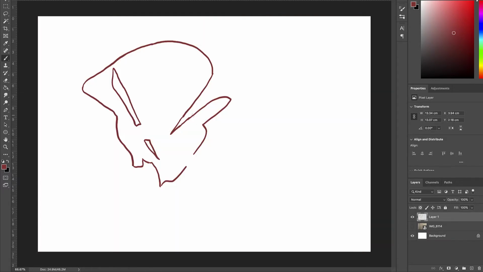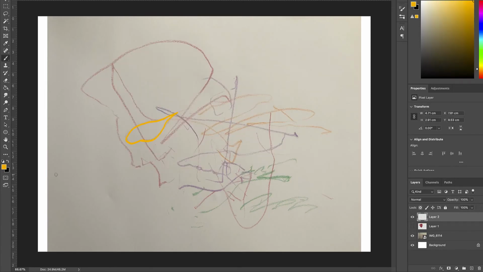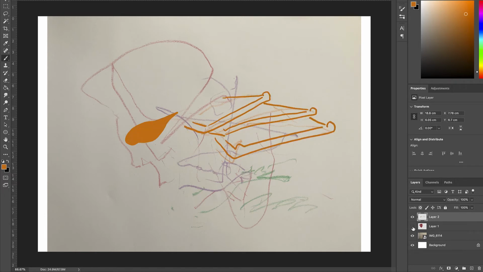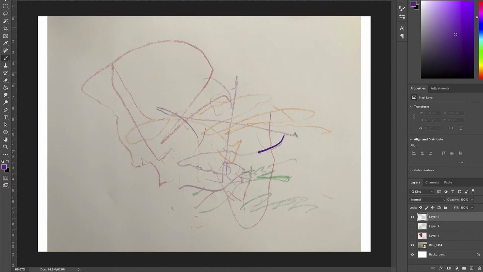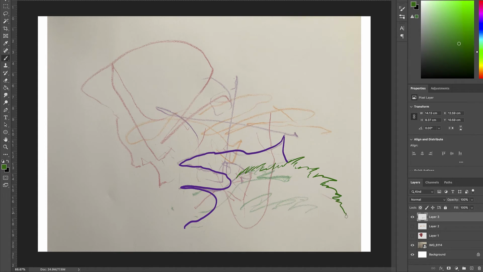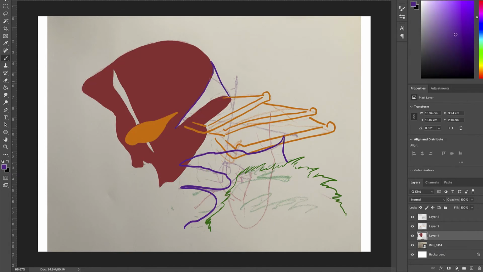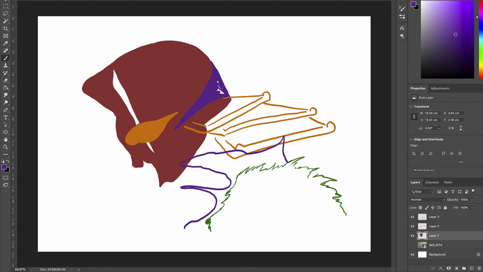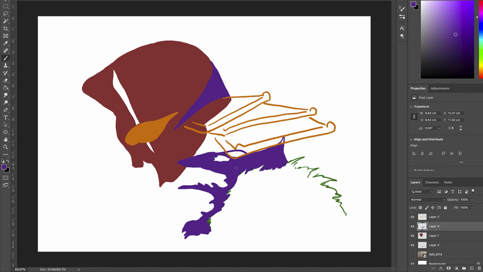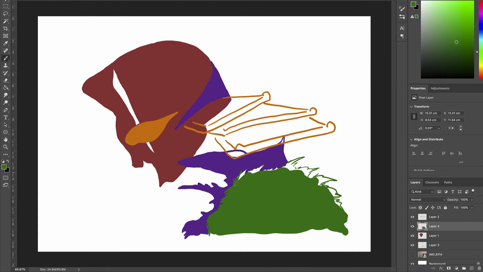Now, for those of you who know me, I am not really a plant or a landscape artist. Naturally, I am a character artist, and although I really enjoyed trying two different designs and that got me out of my comfort zone, which is really important to do, to experiment with new ideas, looking straight away at this scribble, I saw a really badass samurai knight sort of character. So again, we're just doing a rough sketch matching the blocks of color to the scribble, just to get an idea of the form and shape of the character, and then we'll move on to the actual neat design afterwards.